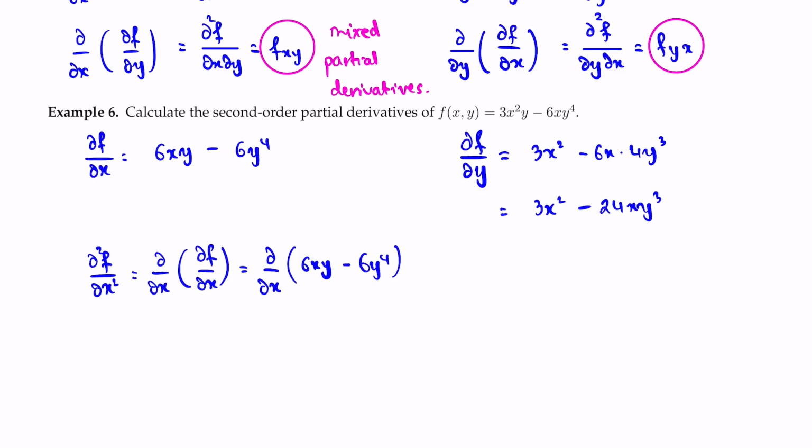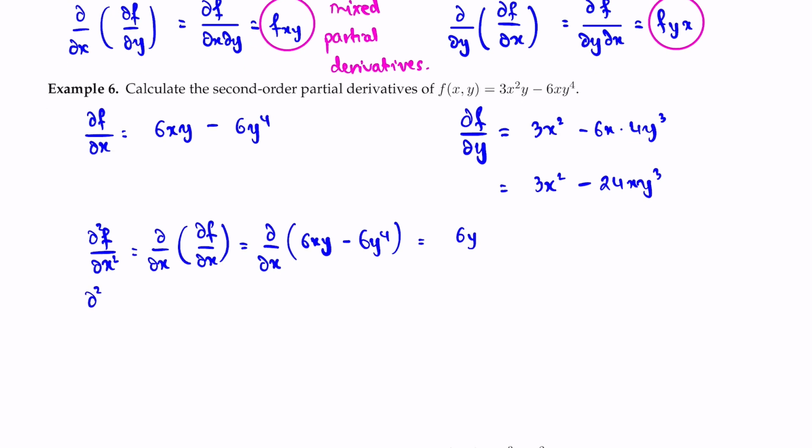Again, in this context of finding the partial derivative of a function with respect to x, you treat y as a constant. So therefore, this y is a constant, and y to the 4th is also a constant. Therefore, this term is going to be a constant. So when you take the partial derivative, you're going to get just 6 times y. Now for partial square f partial x partial y, you're going to take partial x of partial f partial y, or this is partial x of.